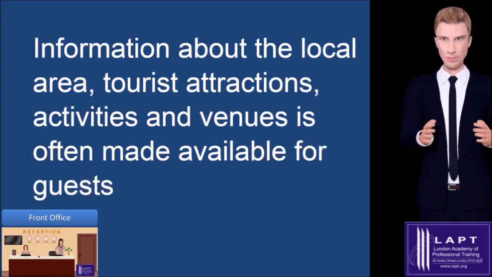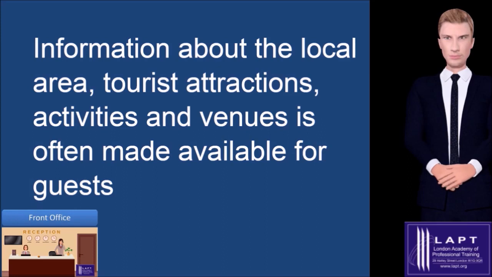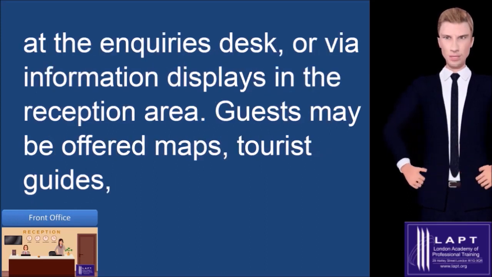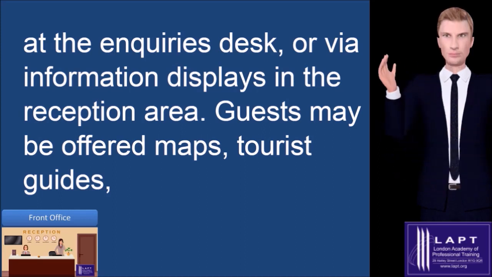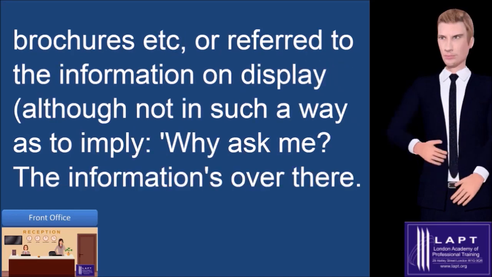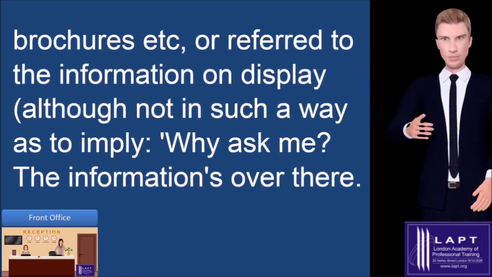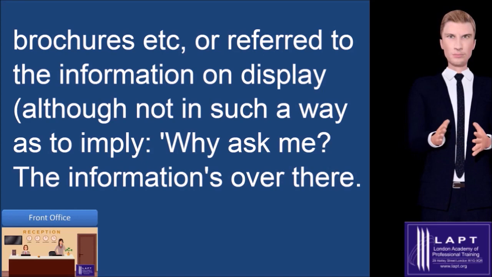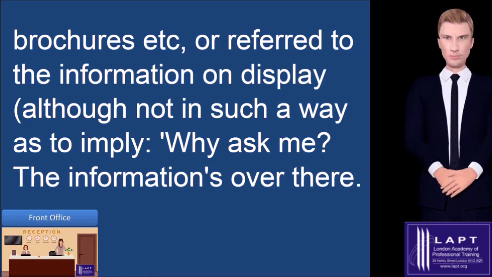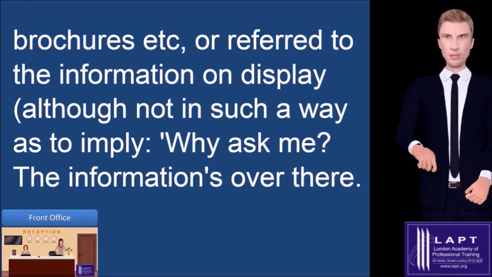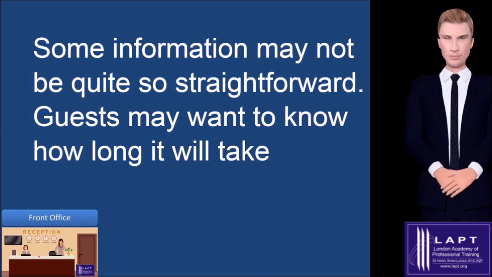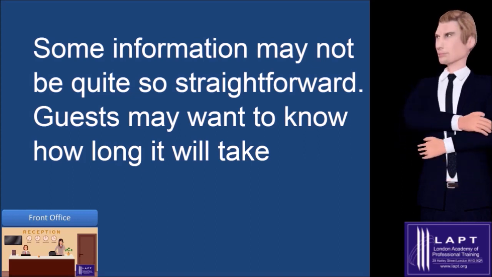Information about the local area, tourist attractions, activities and venues is often made available for guests at the inquiries desk, or via information displays in the reception area. Guests may be offered maps, tourist guides, brochures etc., or referred to the information on display, although not in such a way as to imply, "Why ask me? The information's over there."